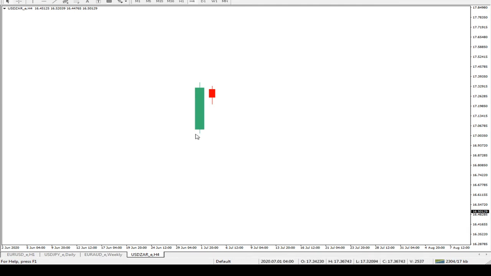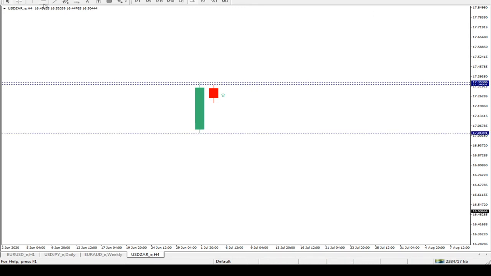Whenever you see something like that, where the previous candle was a big green candle, the next candle is not as big as the previous one. Considering the body and the high, it's pretty much inside the previous candle. That means we are inside this bigger candle, and what that implies is that the price will likely continue upwards. If you find a setup where there's a green candle, then the next candle is red, but its high is not as high as the high of the previous one, and its low is not as low as the low of the previous one, this becomes an inside bar candle. As I've said, it means the price may likely continue to the upper side.